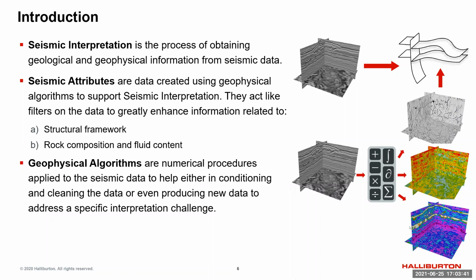Seismic interpretation has been the mainstay of geoscience in today's environment. We utilize seismic a lot in understanding the subsurface, and there are some challenges with this, and some benefits. One of the big challenges is dealing with the large volume of data. What seismic interpretation allows is mathematical computations on this seismic information to produce seismic attributes that are of interest to us, and we can run geophysical algorithms on it. With seismic engine, this is done in a very efficient manner.